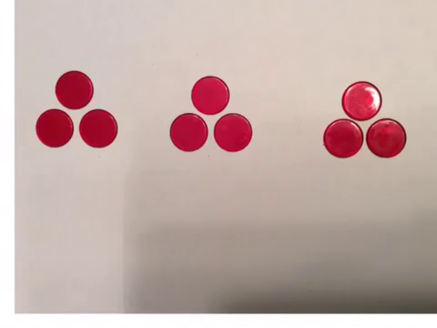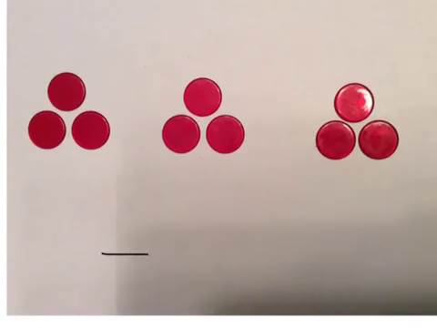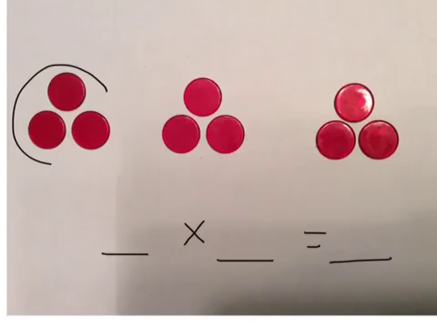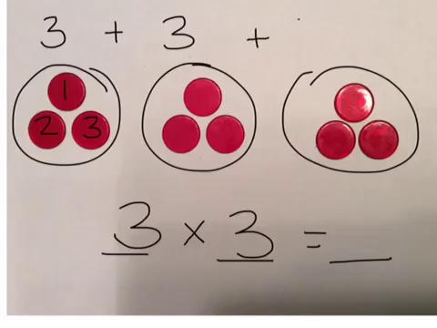Alright, this is the last one. You can do it. What is the multiplication problem that matches with this picture? Think about groups times how many are in each group. Well, we have 1, 2, 3 groups, and there are 1, 2, 3 in each group. So this multiplication problem is 3 times 3. If we did a repeated addition, it'd be 3 plus 3 plus 3. I know that 3 plus 3 is 6, and then 3 more is 9, so that's my answer.